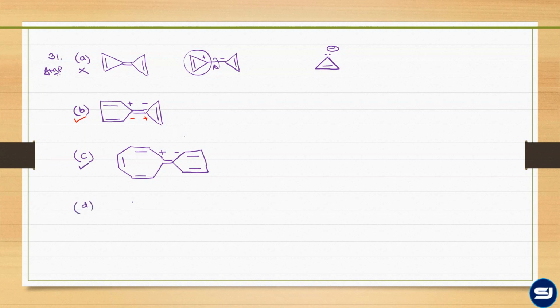And in option D, I have a 5-membered ring and a 5-membered ring. Now if both rings are similar, then there is a problem. Because here if I shift from left to right or right to left it doesn't matter, but with the polarities like this, the first one becomes anti-aromatic and the shifting of the pi electron won't be allowed. So the correct answer here is B and C. Very, very good question.